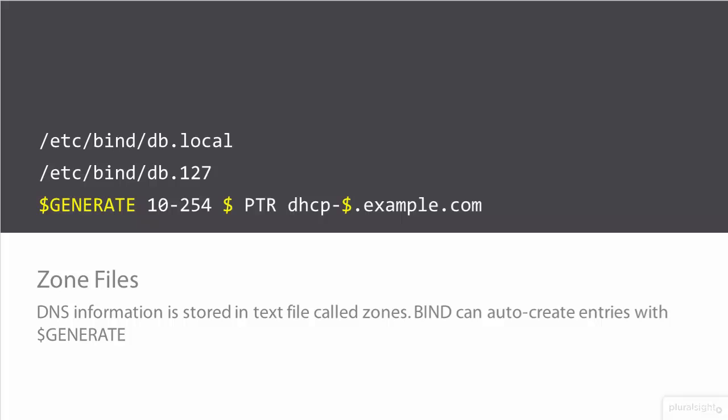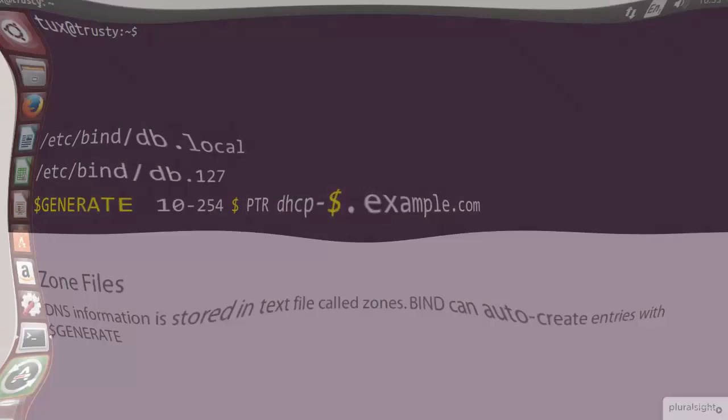So especially where we have DHCP entries like this, where we want to create names for the DHCP addresses that we are assigning, this becomes a very easy way that we can create a whole load of records without putting each one of these records in itself. Now we'll see more on creating zones later, but let's just acquaint ourselves with these text files for the moment.